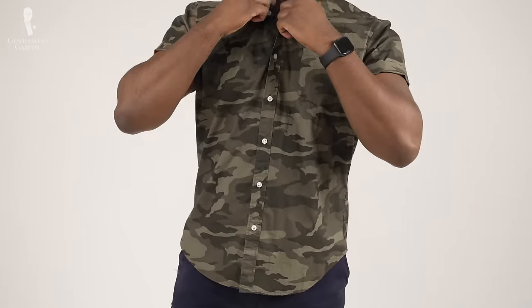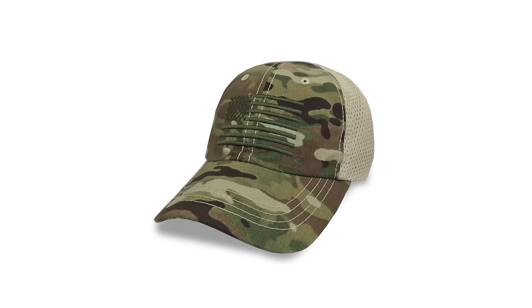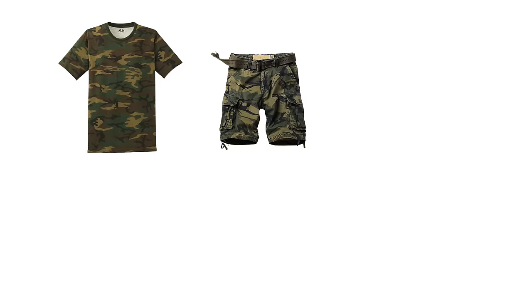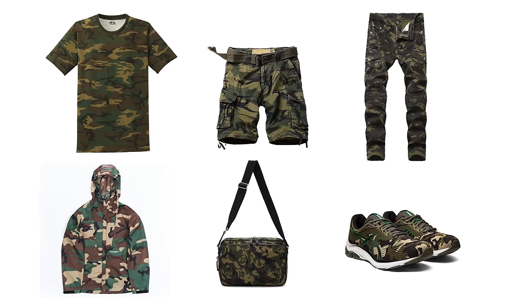Throughout the 80s and 90s, this pattern was mimicked within civilian clothing and became quite a trendy look within fashion. It had variations that included blue, yellow, and even pinks. Who hasn't seen their uncle wear a camo hat at least once? Today you can buy all sorts of shirts, shorts, pants, jackets, bags, shoes, and so on that use this motif. But the question then arises: is this compatible with the classic look? Should camo be worn, and is it stylish?